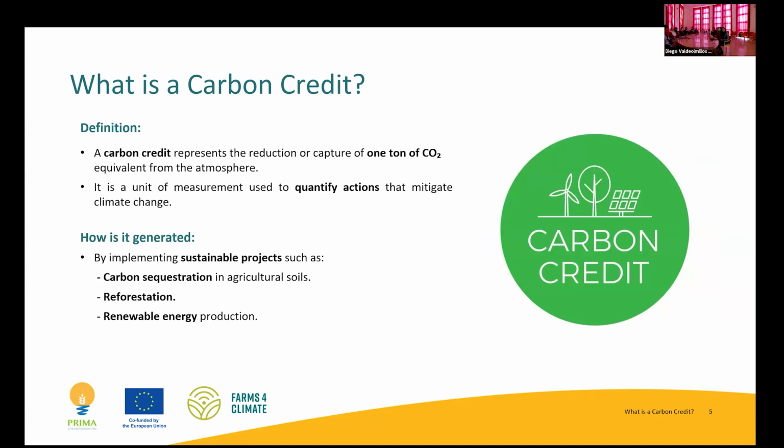The carbon credit represents 1 ton of CO2, and it is the unit of measurement. So how is it generated? Through carbon sequestration, reforestation, renewable energy production, and some others. There are also some stretch methodologies, if you look more closely, about motors and so on, that try to change the engines to modify the pollution of these things.